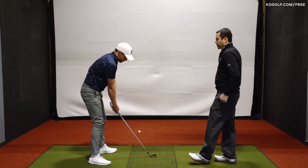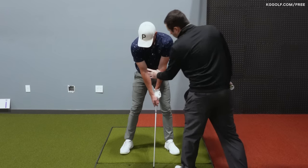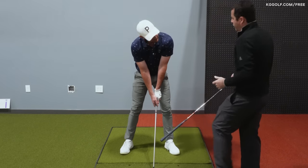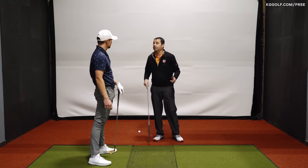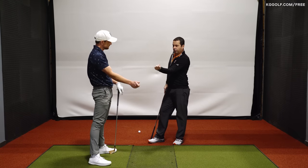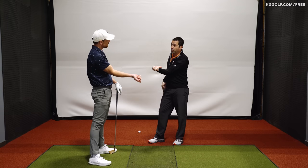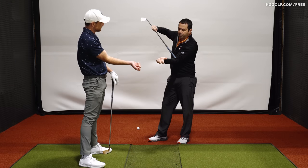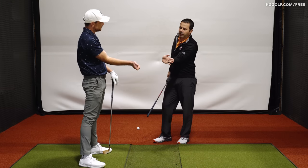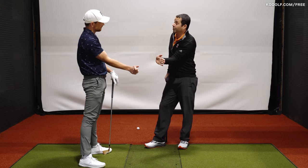Okay. In terms of the trail arm, I think your trail arm setup is really nice, where it's moved into what I would call position three. I'm a lefty, so if we look at it normally, there would be position one. Position two is where you can see the elbow starting to work into the midline, and position three goes a little bit more, and then you can see how the radial bone starts to move a little more away from the target than the ulnar. Sure. And then we would want to feel down by impact that guy right there. Yeah. And then that's how the elbows would squeeze.